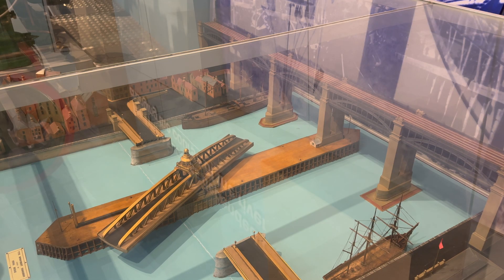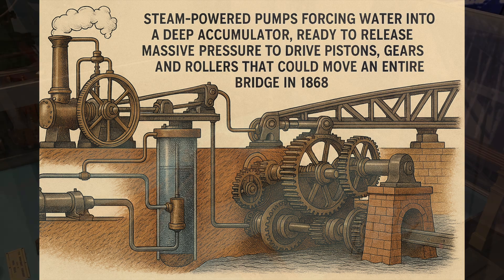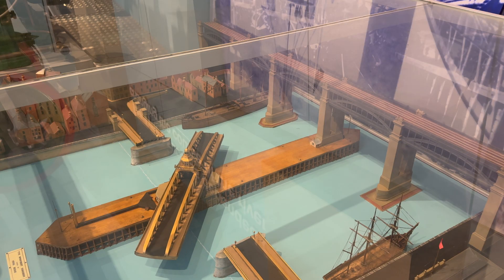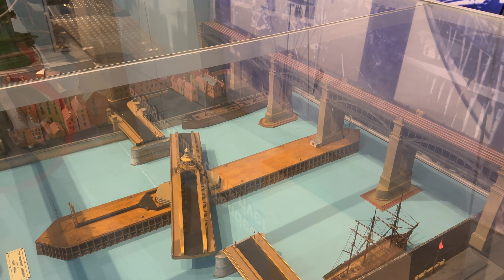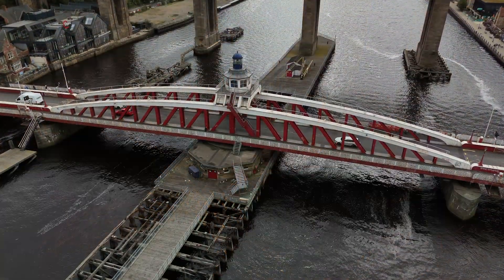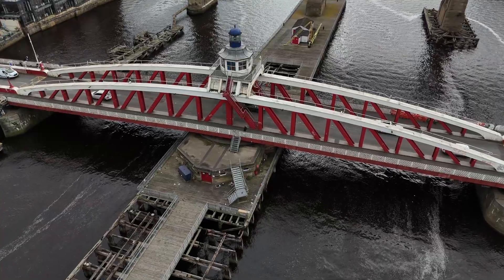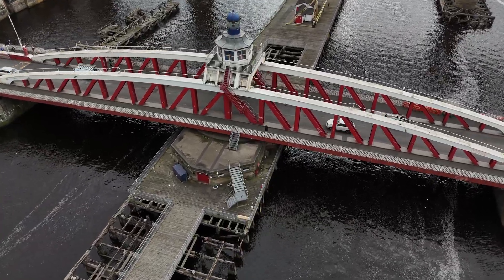At its heart would be a hydraulic system. Steam-powered pumps forcing water into a deep accumulator, ready to release massive pressure to drive pistons, gears and rollers that could move an entire bridge weighing 1,400 tons. It was cutting-edge Victorian engineering — a bold gamble, because if it failed the river would be blocked completely. But if it worked, it would give Newcastle's industries a gateway to the sea.